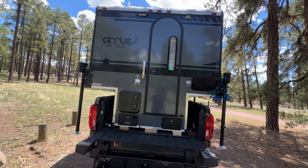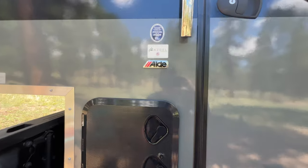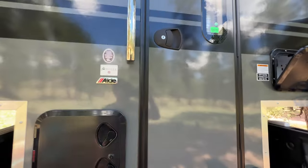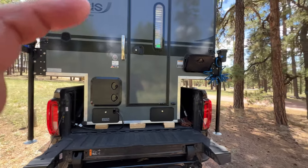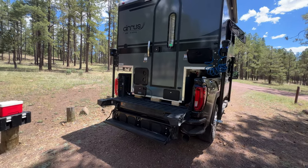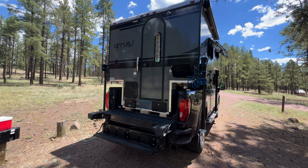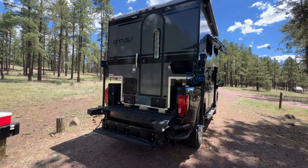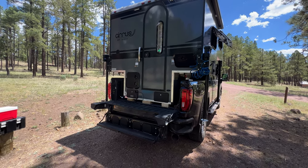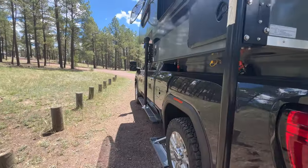There's a monitor board in there. The Alde system is out of Sweden, so when you go into the monitor board inside, it's in metric. You have to change it to English, and a lot of other things are just metric, which is fine. What I do for a living, I live in the metric world versus imperial. So that will heat the truck and also give you hot water, storage wise, and outside cubbies.